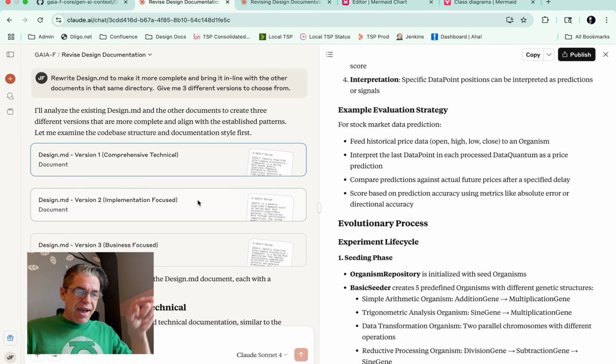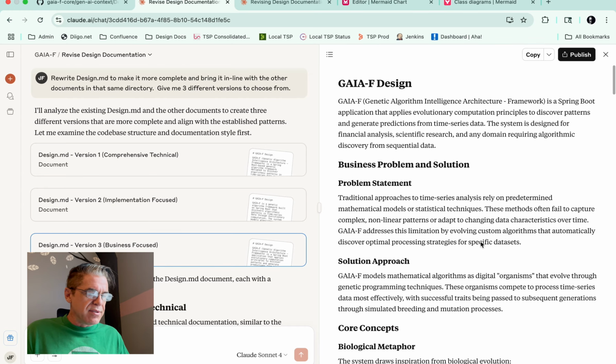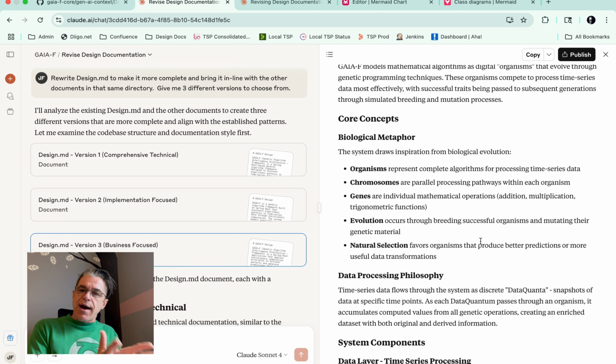Interestingly enough, after having read through all 3 of these, the one I think I like the most is this business-focused one. It gives it enough. I don't need this document to restate everything in my other context documents. I just need it to be harmonious with those documents.